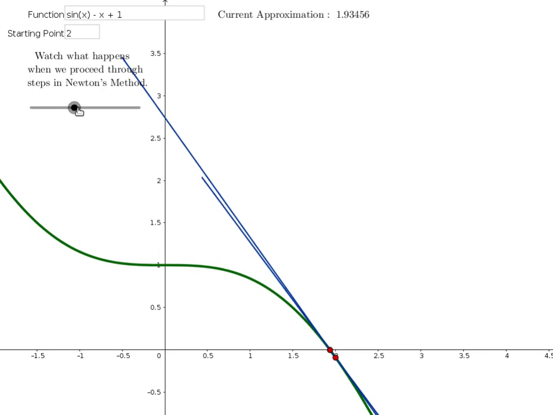You can check your answer on here. Notice that it just changes a little bit, and after that, it should start repeating. So you should find that your second step will be different, and then your third step will be the same thing. Then you can stop, because it's going to be rounded off to 5 decimal points. So this should be what you get. Make sure that you go through your calculations and see that, but Newton's method isn't anything much more than that.